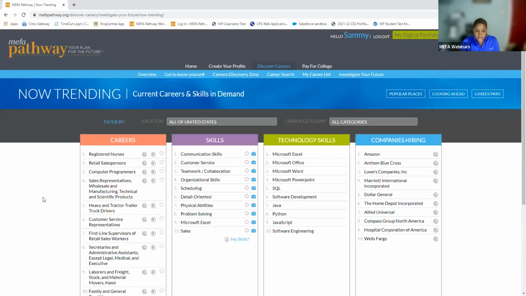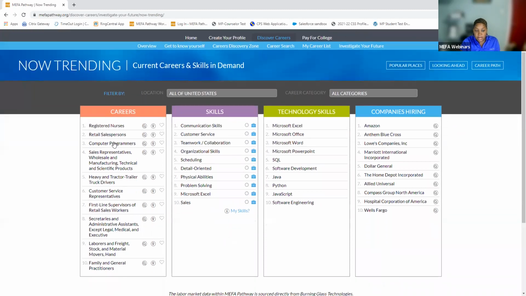Now trending allows students to view current careers and skills in demand. All of the data from now trending activities are sourced directly from Burning Glass Technologies, so these are all up to date and reflected within MEFA Pathway. Here the student can filter by location and career category.